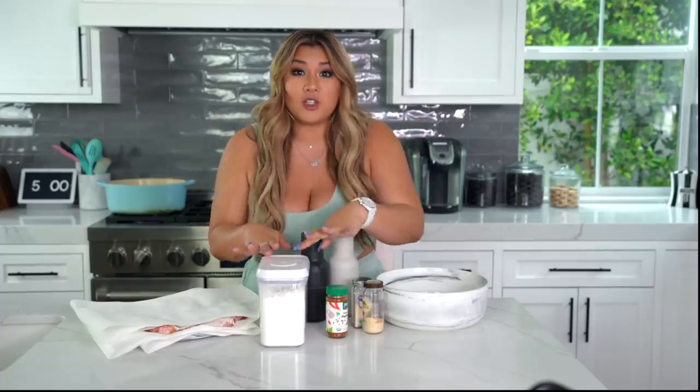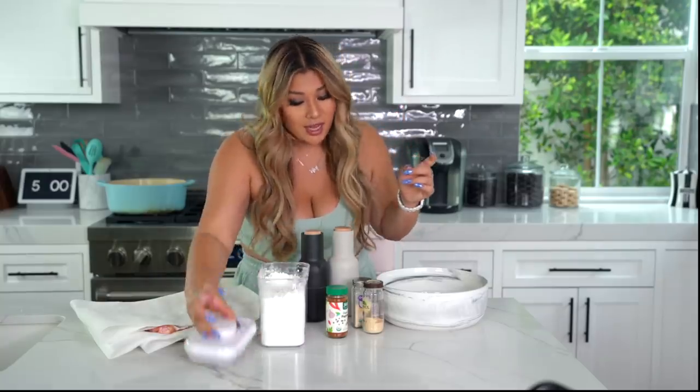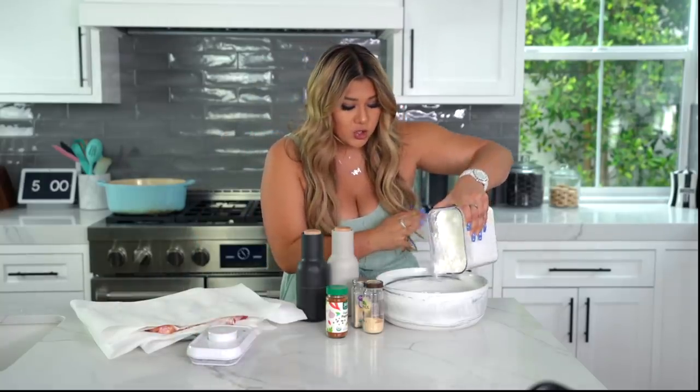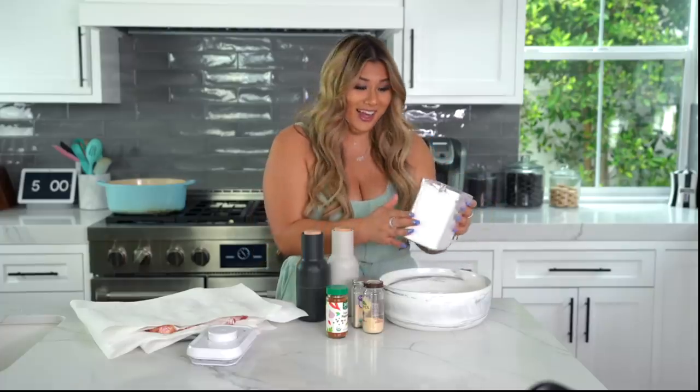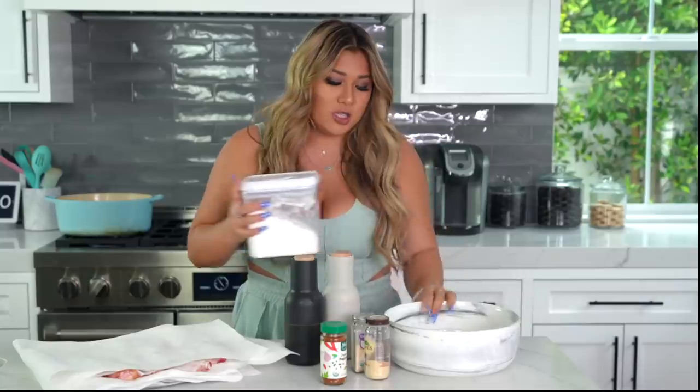You can do a breading if you want. Obviously, there's like buttermilk fried chicken, tons of different fried chicken variations. I personally am a fan of just using cornstarch. It makes the chicken so light and crispy and airy. So that's what I'm using today. I'm just gonna eyeball this into my bowl. That was a lot. Maybe use a spoon to measure, but you just need enough to coat the chicken.